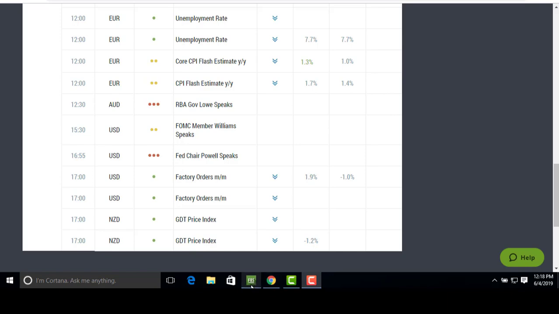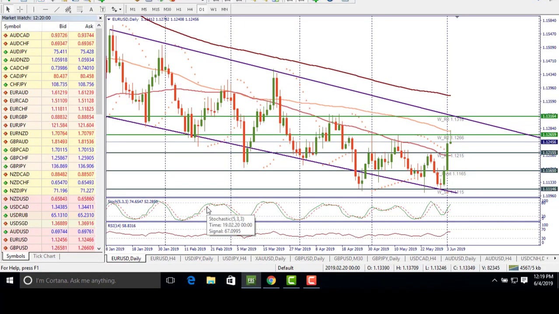Now let's consider the charts. At first, let's look at the daily chart of Euro USD. We can see that the pair continues to rise and is currently testing the resistance at 112.66. Today it has already tested the 100-day simple moving average. However, the pair failed to stick near this level and is currently trading lower.